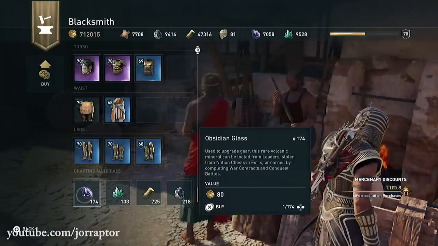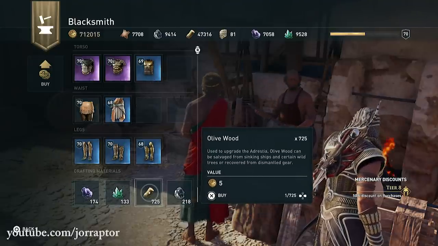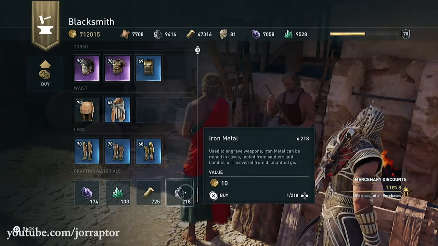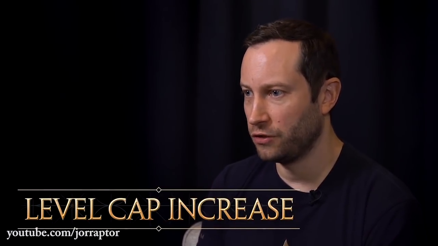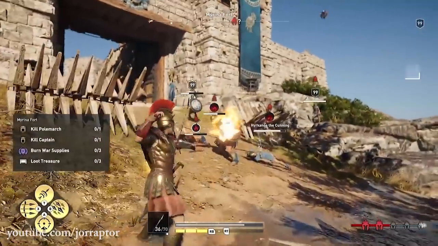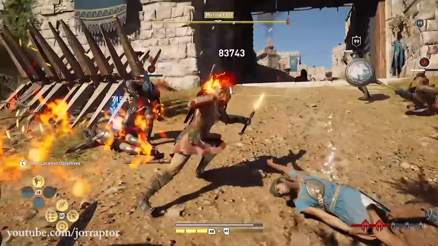So totally go visit all the blacksmiths in the different villages and make sure you get a ton of resources, as you will likely be swimming in the drachmae. Although you will of course also be needing that for all the new upgrades that will be available at Hephaistos's workshop. With the level cap increase that will also be part of update 1.14, we're going from 70 to 99, it means that all the perks will go from level 7 to level 10 as the max.